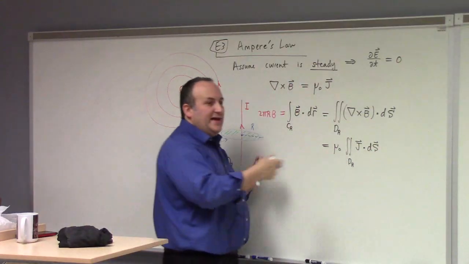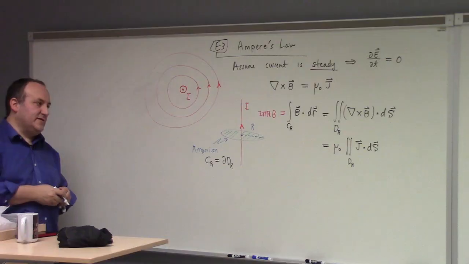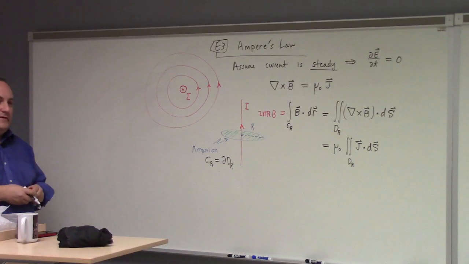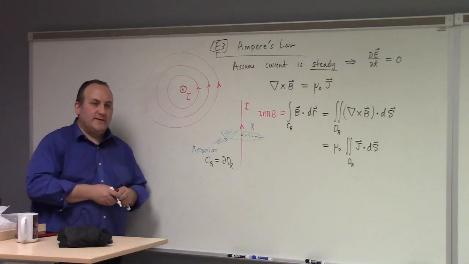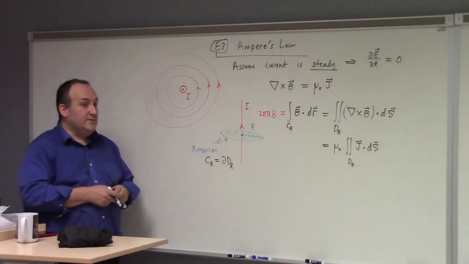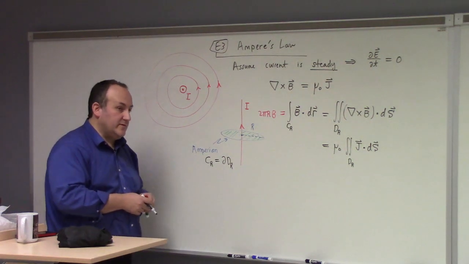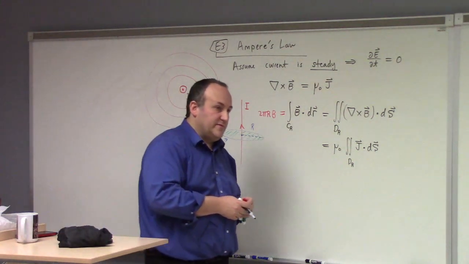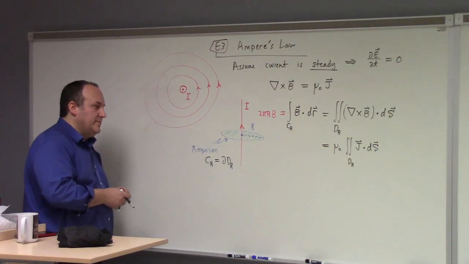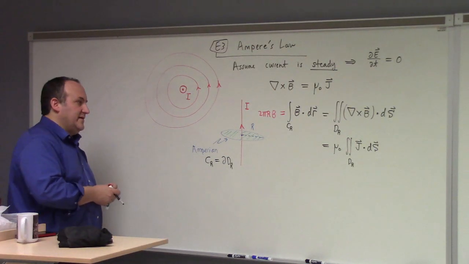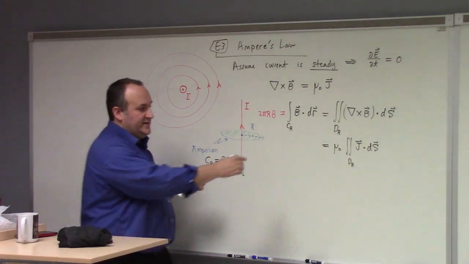Some people use a dA vector rather than a dS vector for the area element. The dS vector is not written in stone. Different books use different notation. If you look at higher level material, you'll find that they don't write 2 integrals for the double integral, and they don't write 3 integrals for the triple integral. They write a simple integral because context will suffice to tell you whether it's a double, a triple, or a single integral. But I write the double and the triple here because I want you to make sure you understand what you're doing.